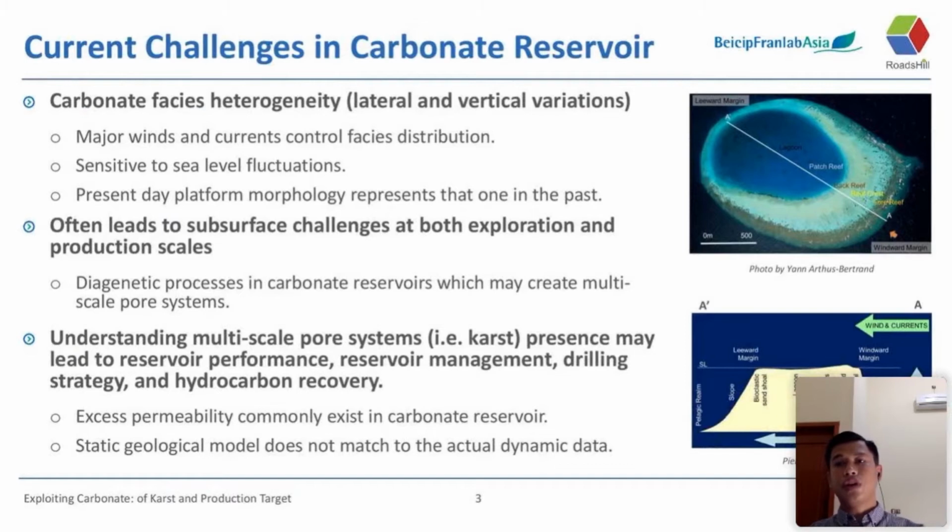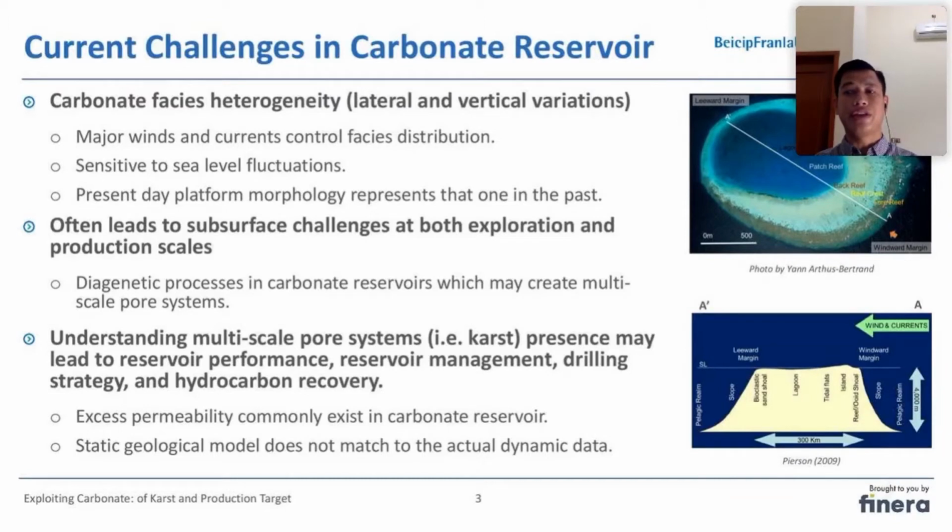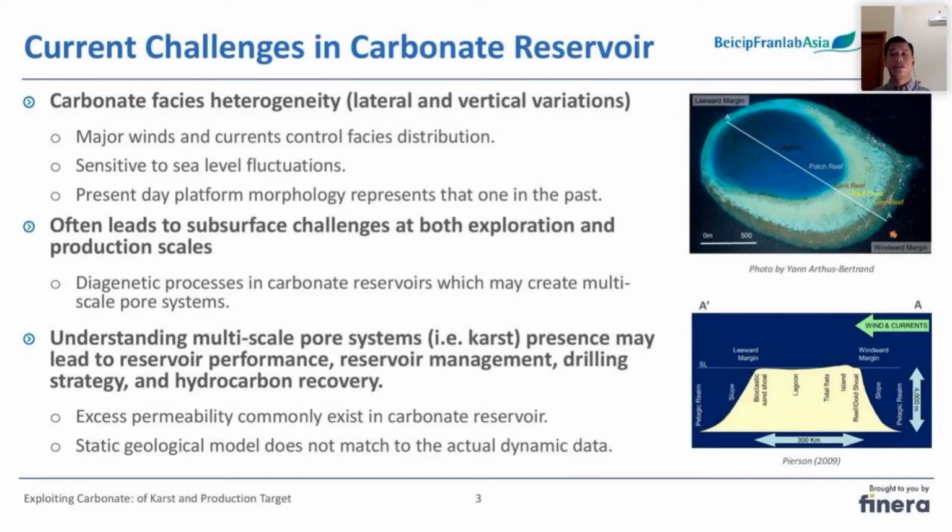So when we talk about reservoir quality here in carbonate, we define it by its hydrocarbon storage capacity and the deliverability. The storage here means how much fluid the reservoir can hold in terms of the effective porosity, whereas the deliverability means the ability of the reservoir to transfer fluid as a function of permeability.